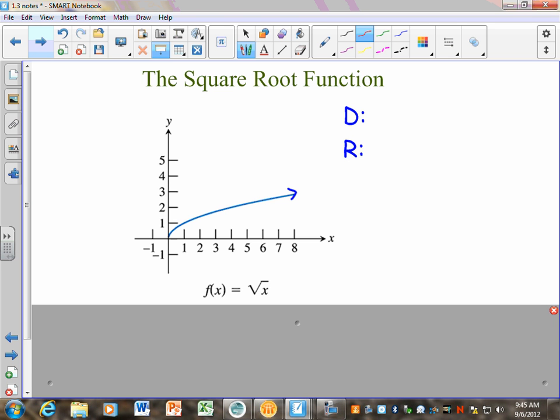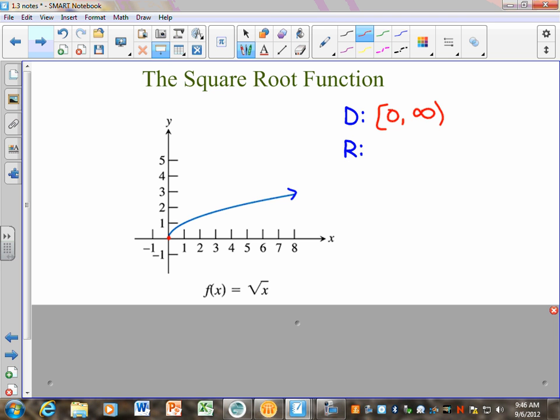So when you're finding the domain of a square root function, we even wrote this out in our notes, all you've got to do is say, I can't have anything smaller than 0 in my square root. And so if it's something besides just x, you just set what's under there greater than or equal to 0. But for this one, do you agree it starts right there at 0? Because 0 is as small as I can get. Is 0 included in that? Yes. Lots of people think you can't take the square root of 0, but try it on your calculator. You really can. It's 0 to infinity.